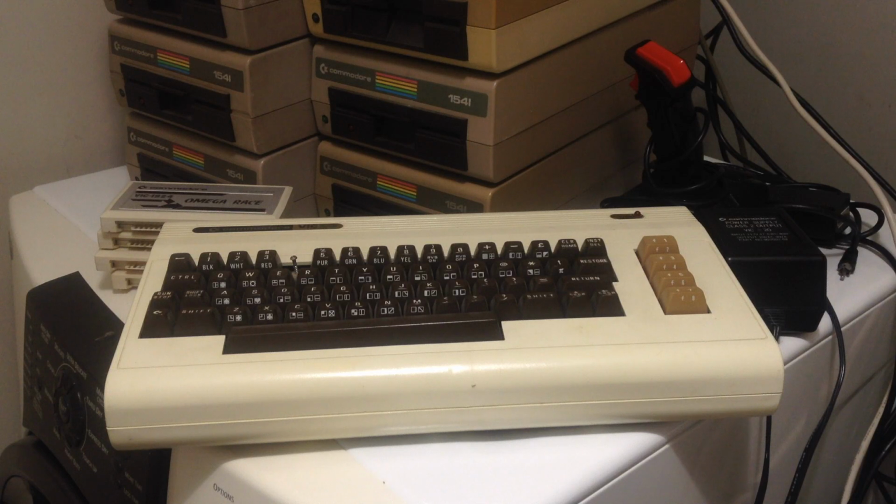So what I really need to do is tidy up another space where I can work. Because this is just a display spot. I need to tidy up a place where I can work, and as I've said, what I really want to do is have one spot for 64 things, one spot for, well, I suppose I could do 64s, Vic-20s, and 128s in one spot, pretty much, kind of, sort of, maybe. Anyway, I just have to get her done, which I haven't done.